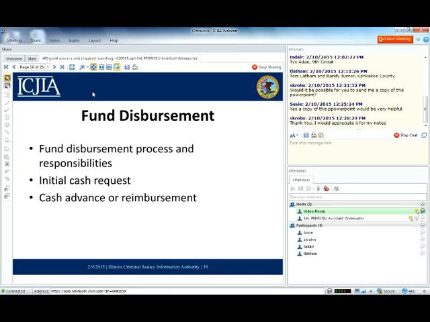And as a side note, it's a very quick turnaround process once your grant closes out. Say you have received a surplus of funds from ICEJ, those funds have to be returned to the state within 45 days. So I strongly suggest that you only pay your subcontractors on a reimbursement basis. And once again, the first available time to request funds will be at your initial cash request. Like I said, that's really up to each individual site as to how much they would like to request the first time.